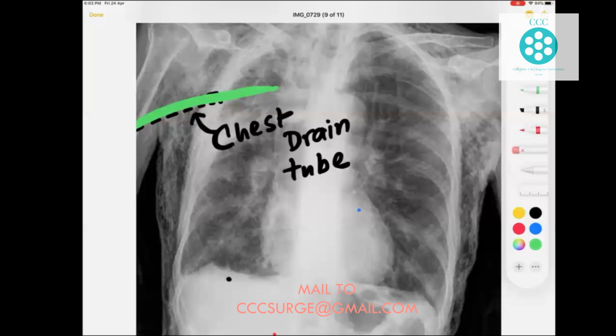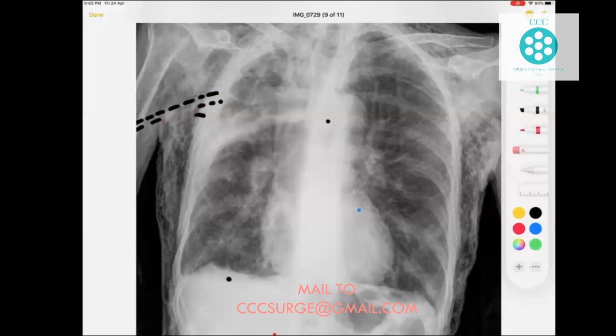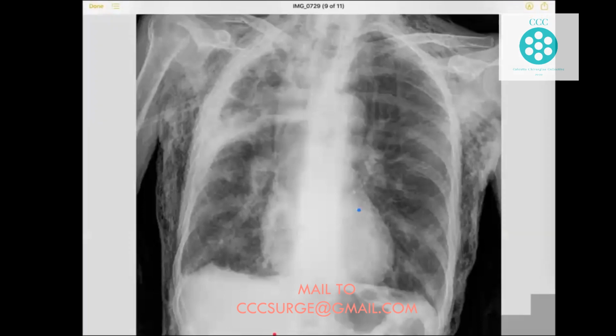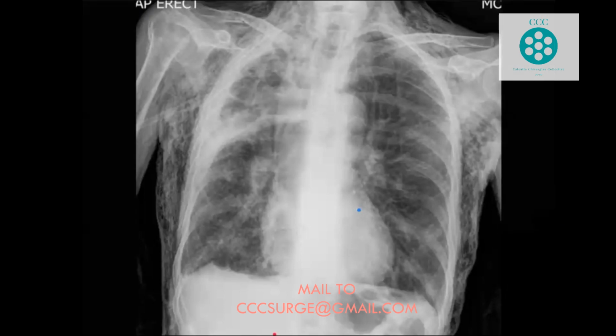So if you now combine all the pictures and have a new look at the picture, I have shown you all the things that you are required to see in this one. Now have a look. You can see the trachea, the clavicle, the lung pathologies, the rib fracture, the surgical emphysema, and, oh my god, the air has gone even up to the neck, as you can see, huge air.